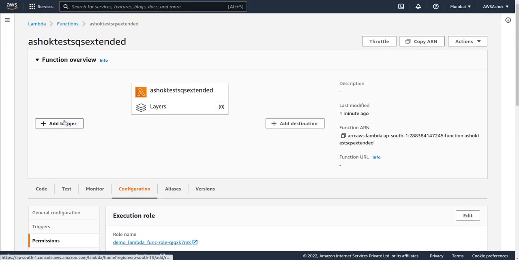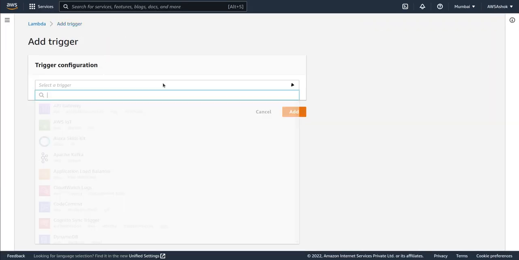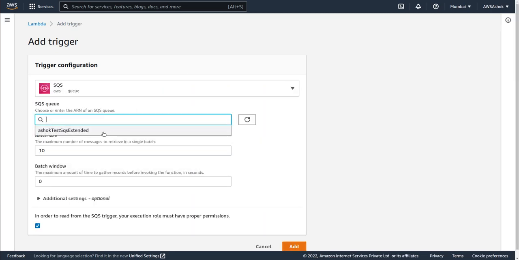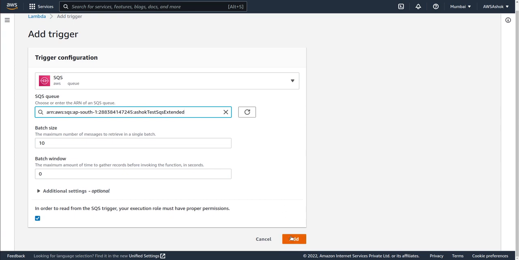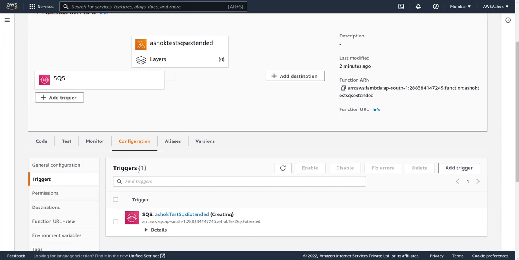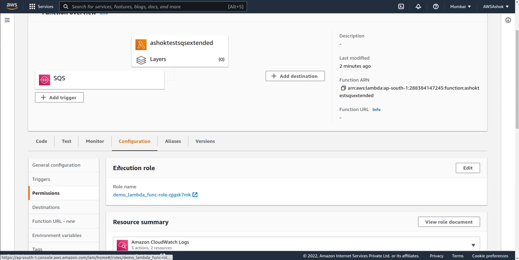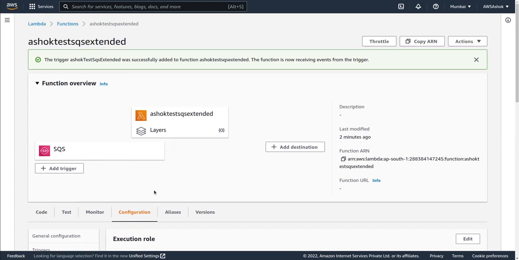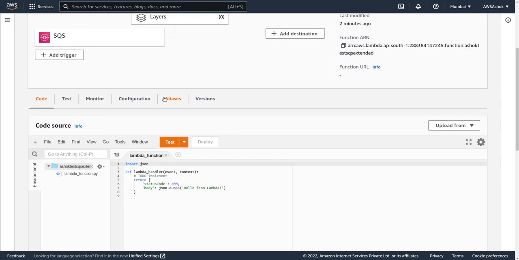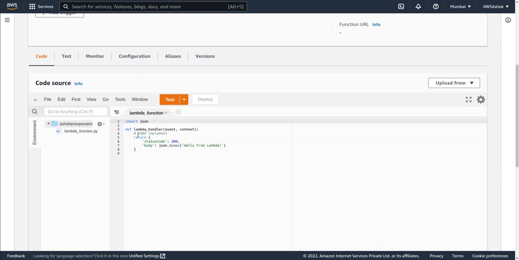Then now we'll try to add a trigger. SQS, we selected the queue, then now add. So now if you check, we have successfully added because we have provided the permissions for this role, and this lambda is created with this role. Now whichever message is pushed to the SQS, this lambda should receive.